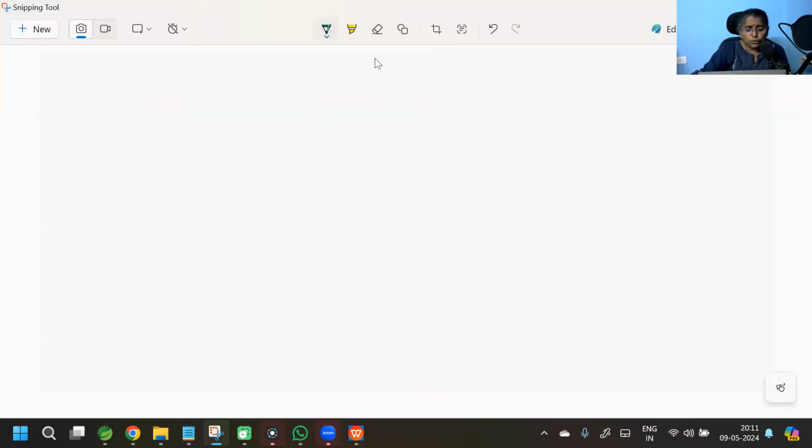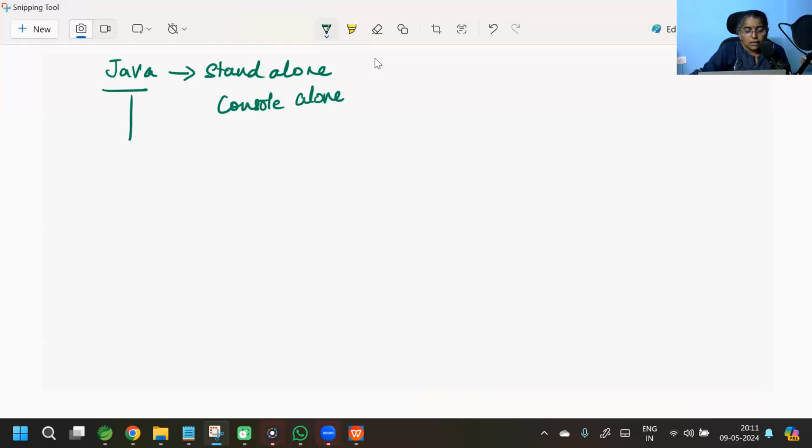A few of you told me that you know only Java and you are new to Spring. So first, let me give a simple intro about the Spring framework and then I'll move into Spring Boot. See guys, you are very comfortable developing applications with Java. With Java, you can create standalone applications, that is console-based applications. The output will be shown in the console, or if you are using any GUI, the output will be shown in the GUI. With Java, using JSP and servlets, you can develop web applications.